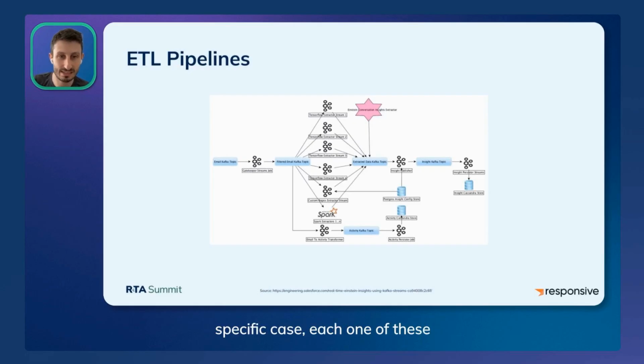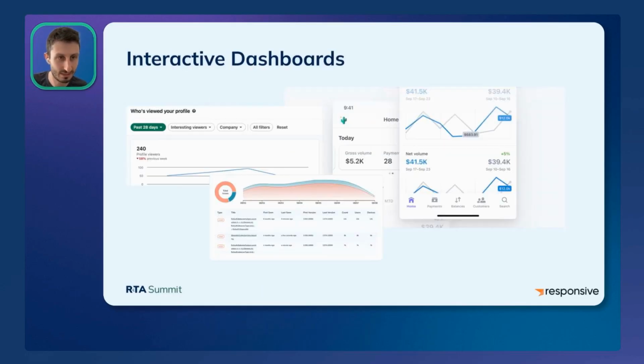So in this specific case, each one of these different stream processing apps is reading a topic and extracting some features. So it's doing some computation to compute what those features might be, and then it puts it into another database for serving, typically for building some kind of ML models or doing some feature refinement for real-time serving. So those ETL pipelines are pretty squarely real-time use cases that you might want to implement with a stream processor.